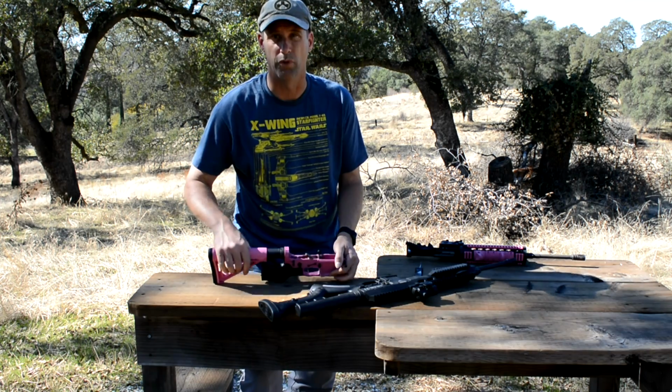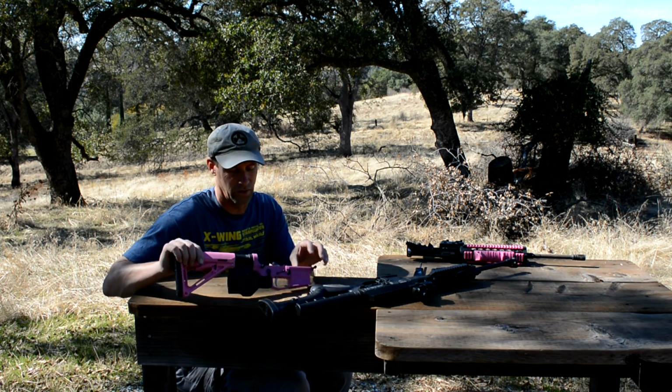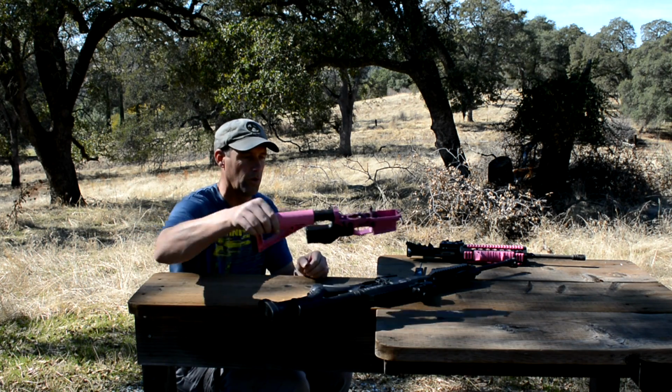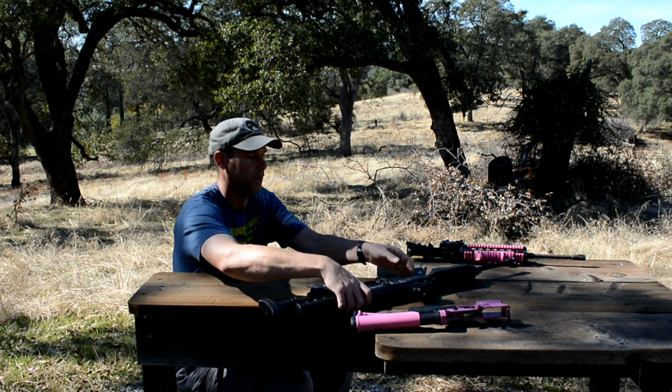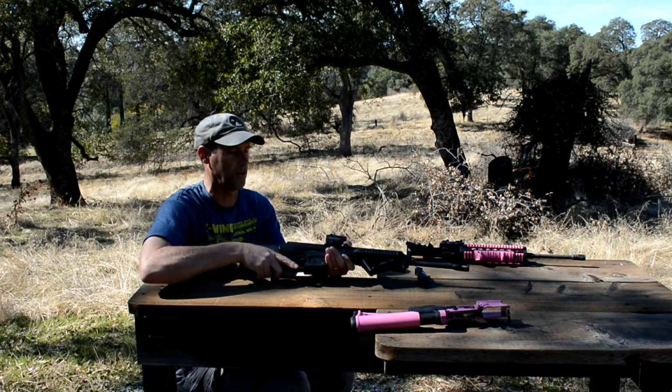Trigger functions like it's supposed to, so that's a plus. I'm not concerned by that wear mark. It's nothing that I can feel. It's just a visible wear mark where the bolt carrier slides across that. Take a look at the James Madison lower here with the ARAC 21 upper on it.